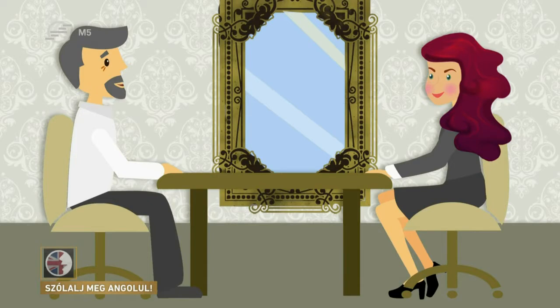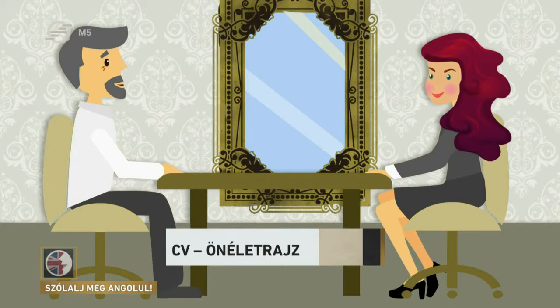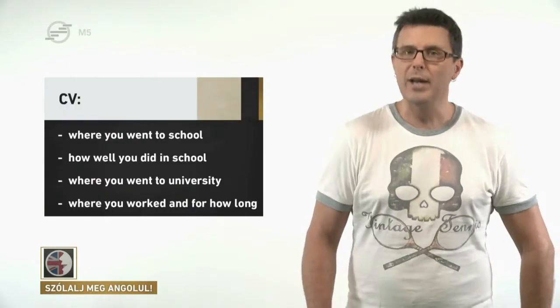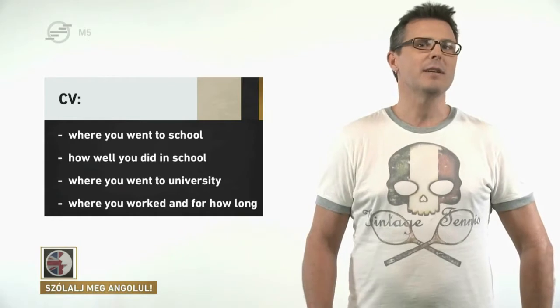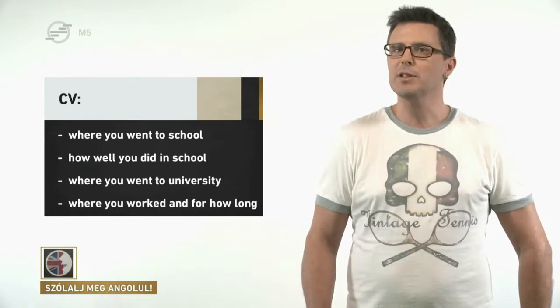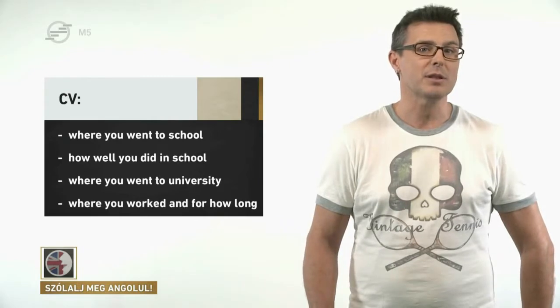Loretta went to the hotel for a job interview with Mr. Williams, the hotel manager. At first, we didn't know what the job interview was for, but when we heard about Loretta's CV and experience. A CV is a piece of paper you show to someone when you want to get a job. Your CV has all the information the employer needs to see. Your CV tells the employer where you went to school, how well you did in school, where you went to university, how well you did in university.